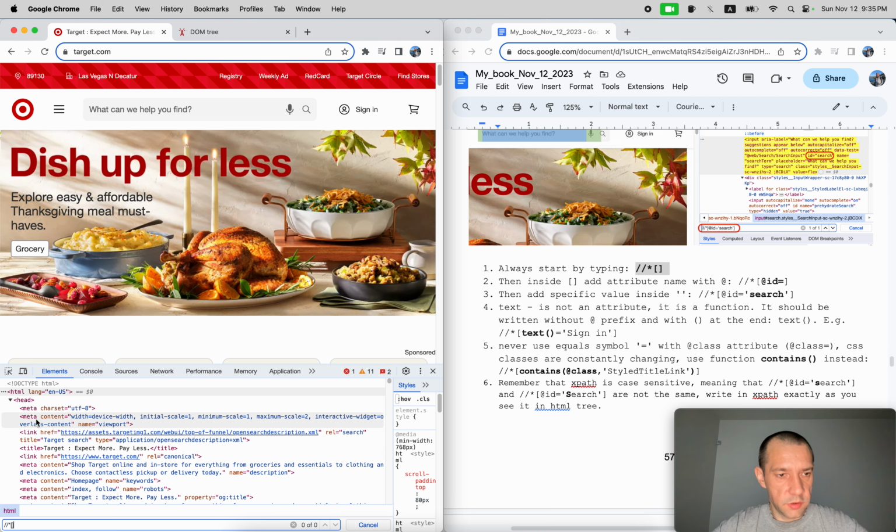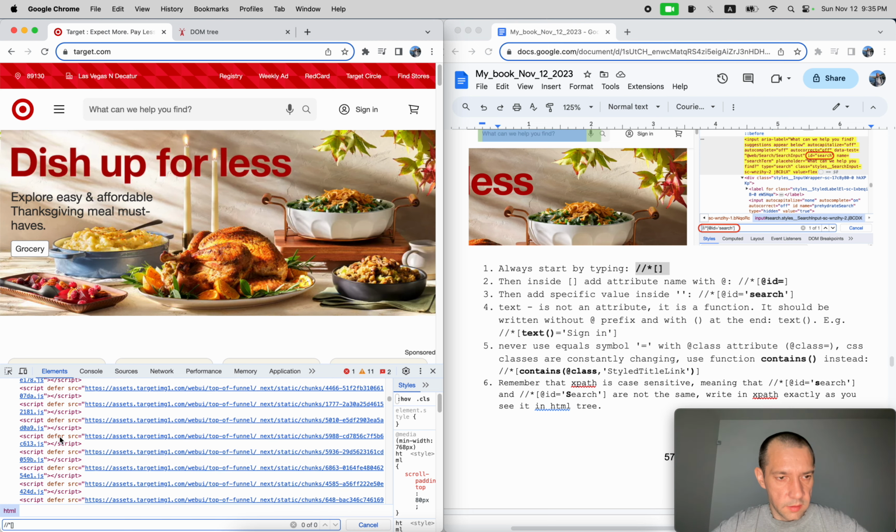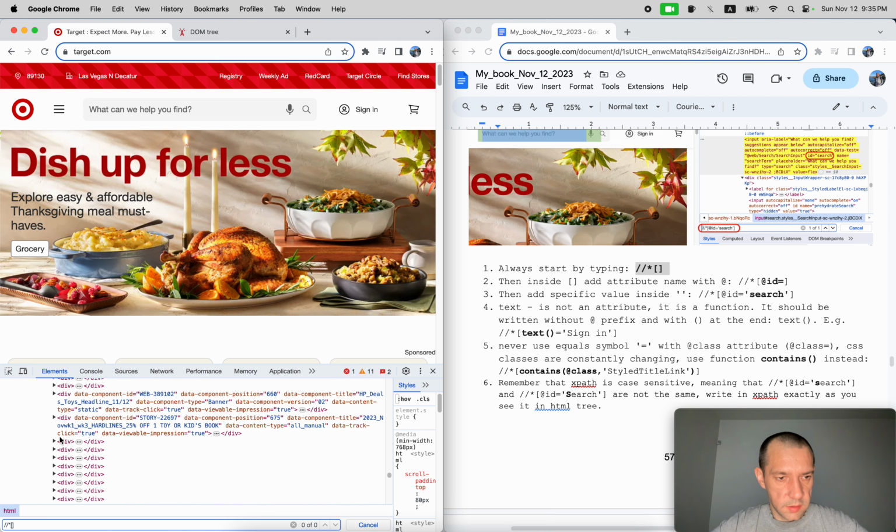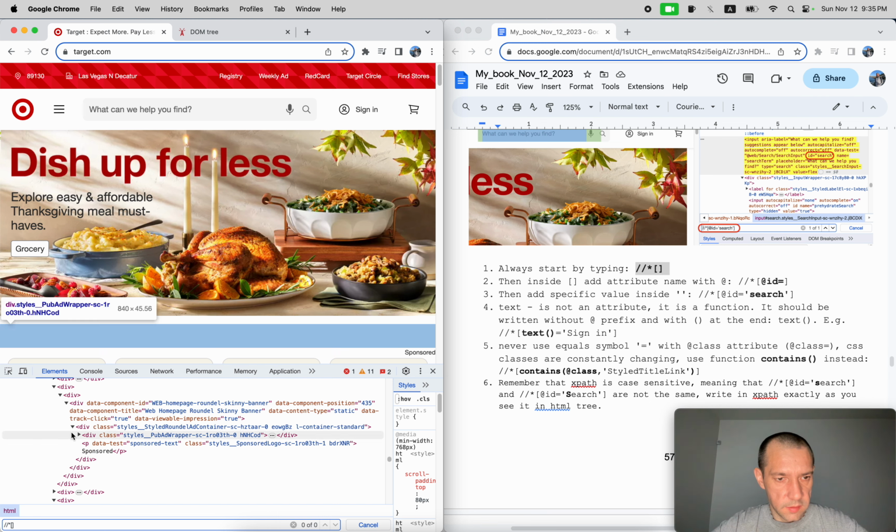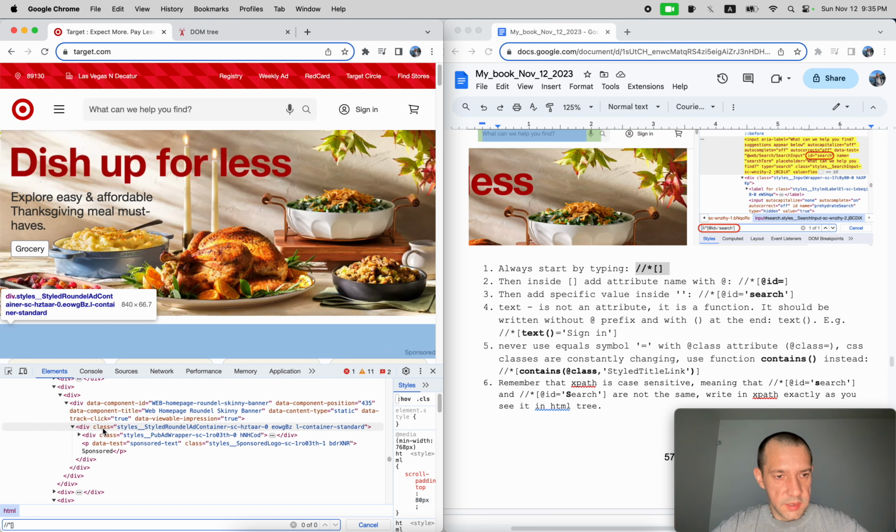And by saying attribute, I mean, for example, for this div, class is an attribute. Data component position is an attribute. This is the value of the attribute. So attribute name and attribute value are separated by an equal sign. And the value always goes in quotes, as you might see.